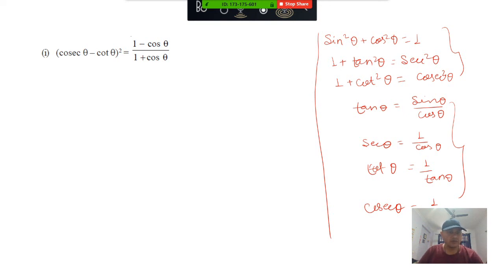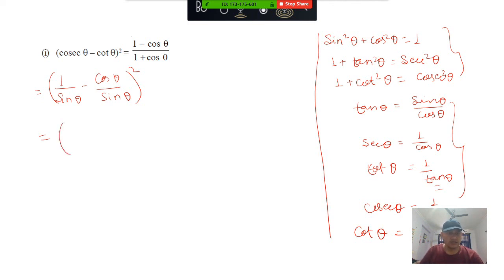So as you know, cosec theta is 1 upon sin theta, and please keep a copy and pen with you and keep solving with me. If you just watch by yourself, then you will not get anything, you will not be able to solve this. And this cot theta, I haven't told you this, let me write it down. Cot theta is cos theta upon sin theta. Actually, cot theta is 1 upon tan theta, and tan theta is sin theta upon cos theta, so it gets reversed: cos theta upon sin theta.